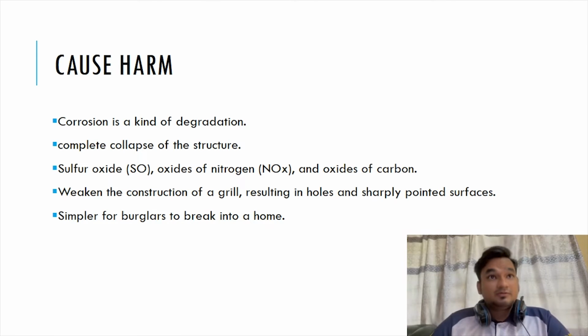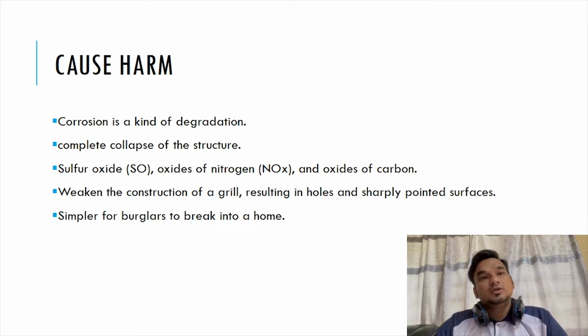The part that I will focus on is the harm caused by atmospheric corrosion on the grill. As we know, corrosion is a kind of degradation that may happen to a material as a result of its interaction with the environment around it. In the context of commercial application, this often refers to the distortion of steel, iron and other metal caused by the maintenance of road, rail and bridges. When it occurs, corrosion has the potential to inflict damage to the surrounding environment.